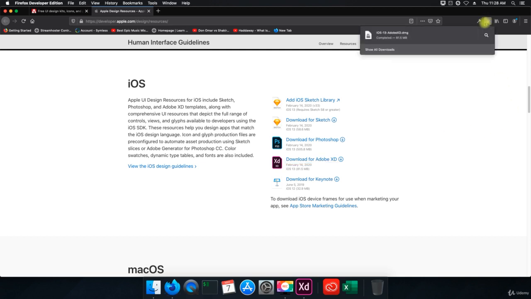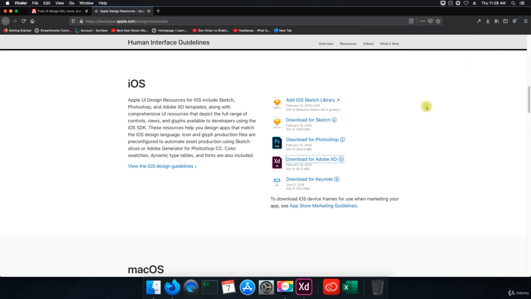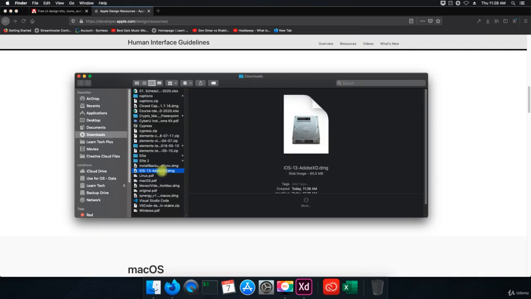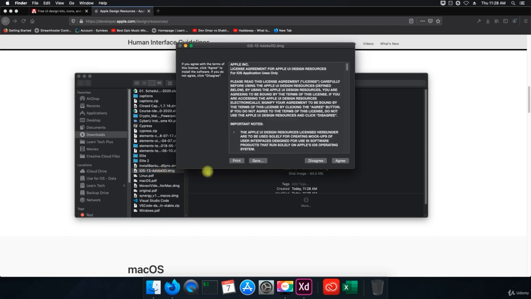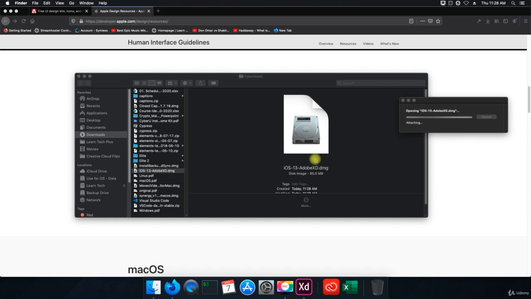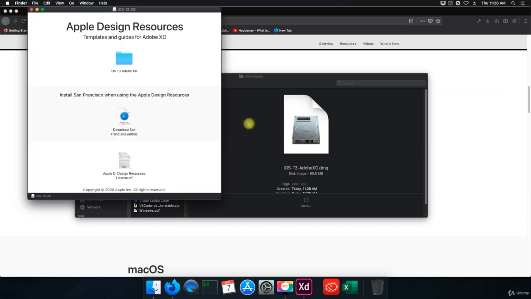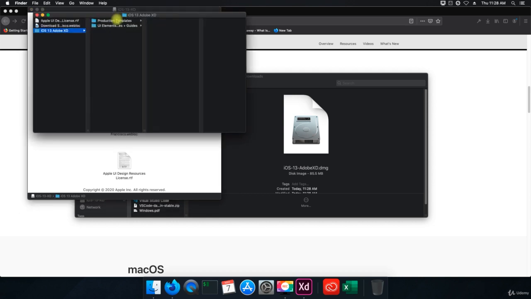Then we're going to open this up, and I'm going to double click on this. Okay, and I'm going to agree. And I'm going to double click on the iOS 13 Adobe XD production templates, and then we have UI templates.